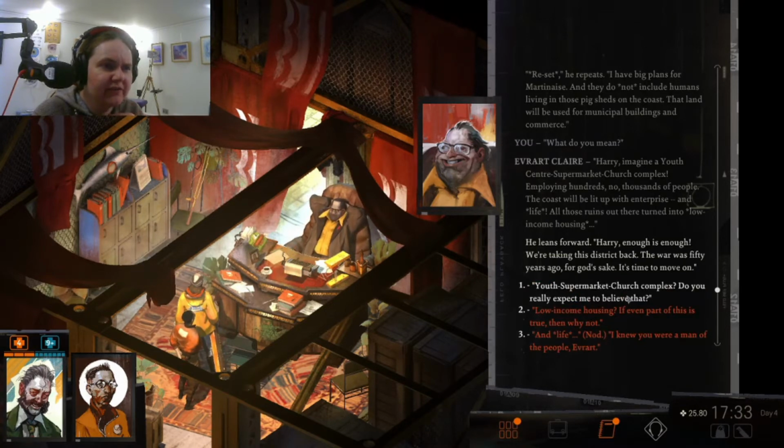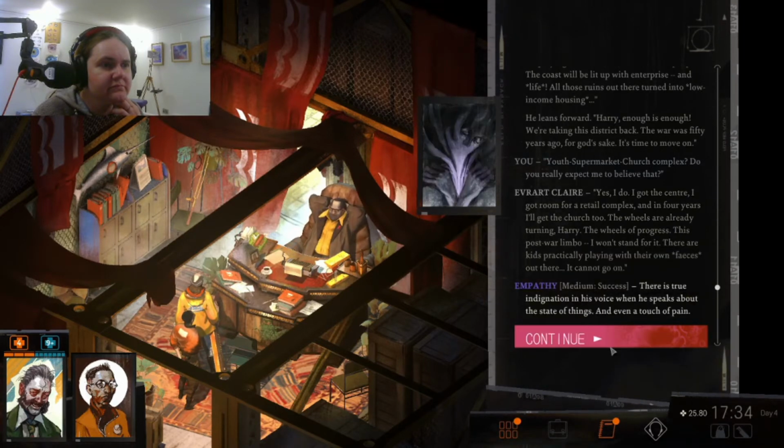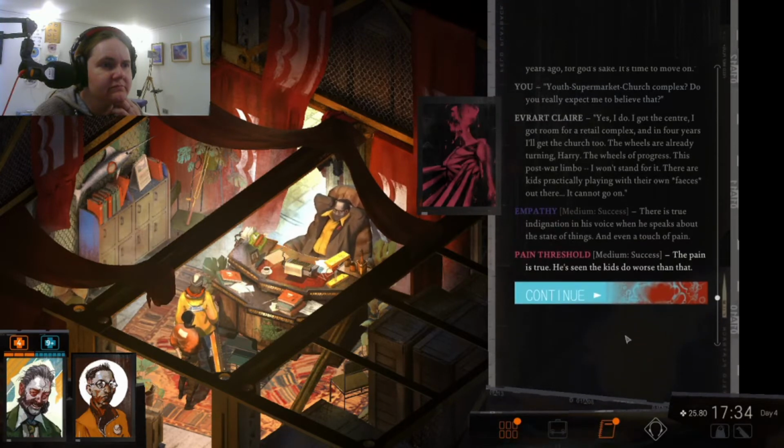Youth supermarket church complex? Do you really expect me to believe that? Yes, I do. I got the centre, I got room for a retail complex, and in 4 years, I'll get the church too. The wheels are already turning, Harry. The wheels of progress. This post-war limbo, I won't stand for it. There are kids practically playing with their own feces out there. It cannot go on. There is true indignation in his voice when he speaks about the state of things, and even a touch of pain. The pain is true. He's seen kids do worse than that.